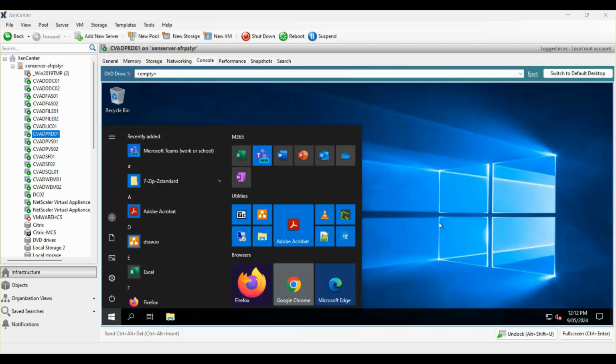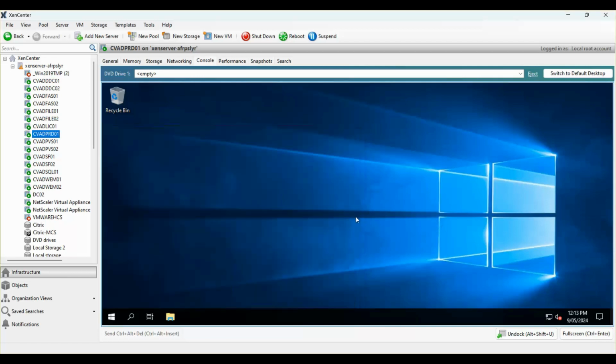On this specific image itself, we will normally be installing three core components of Citrix. We'll be installing the Citrix VDA 2402, the Citrix WEM agent 2311, as we already have a Citrix WEM environment up and ready, and we also will be installing Citrix Connection Quality Indicator on this specific video. So let's start off with the install.